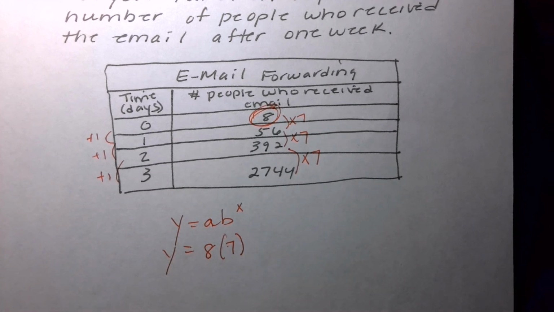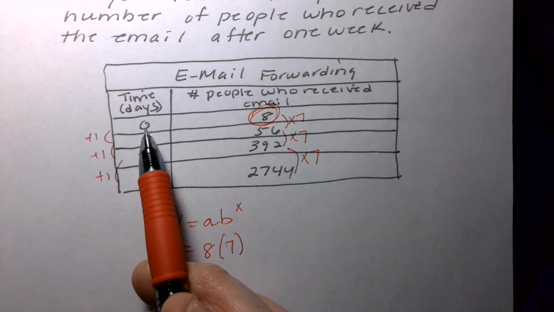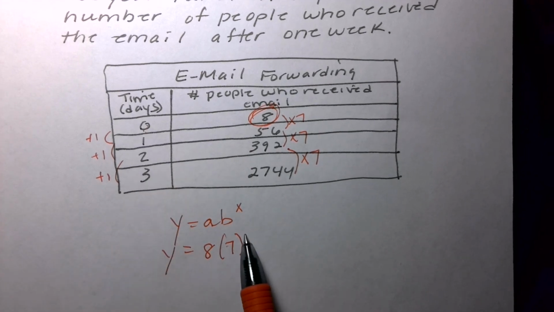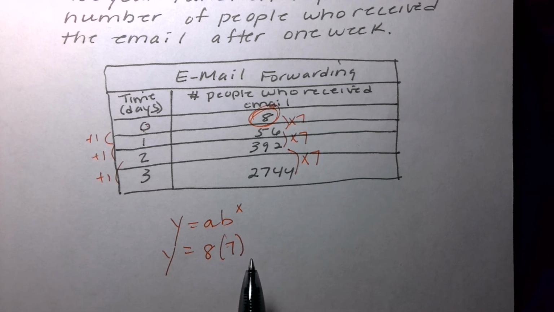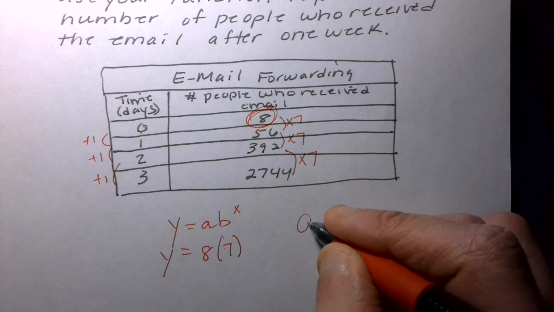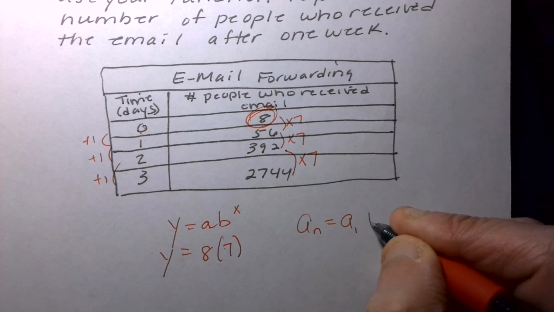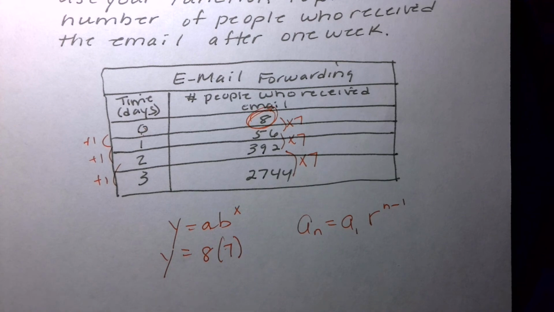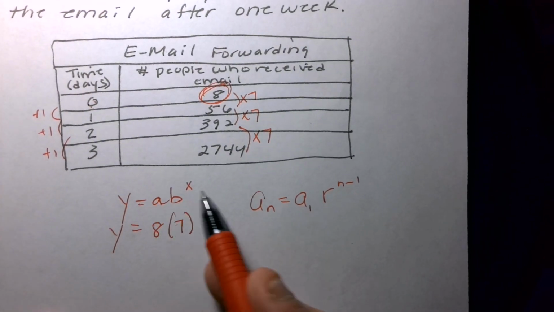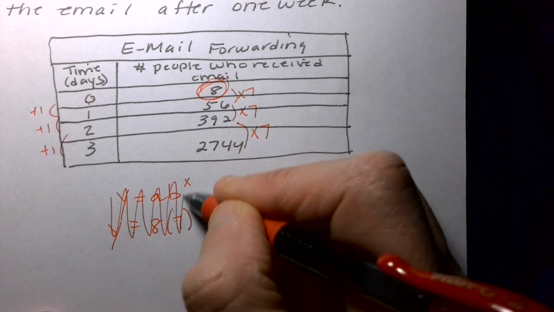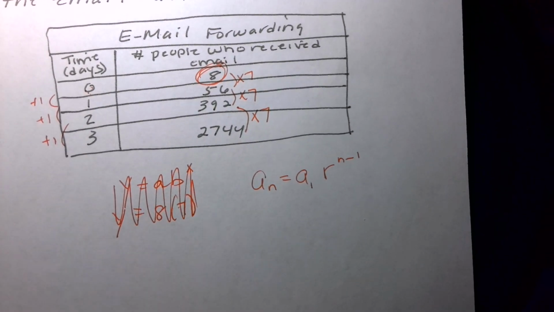And X would be the number of times. Now this is tricky because if it would have just started with a 1 here, I would just put in, well, it'd be 7 minus 1, right? Where's my original equation? I should just go back and use that one. This is the generic one, but I'm going to go back to this one. I think that's more clear. It's a times b to the x, but I think this is not as clear. So let's go over to this one.